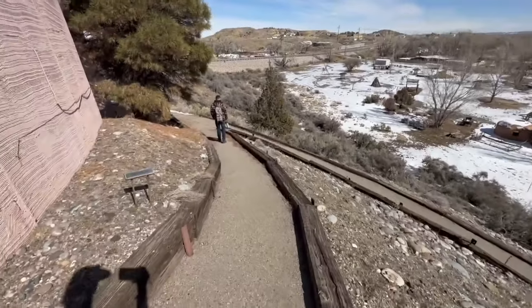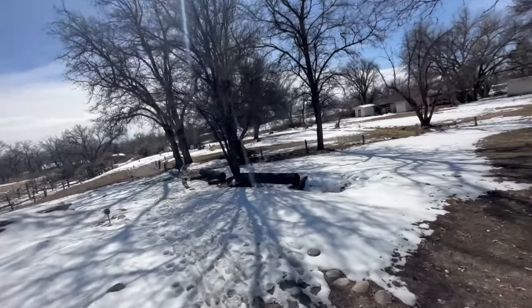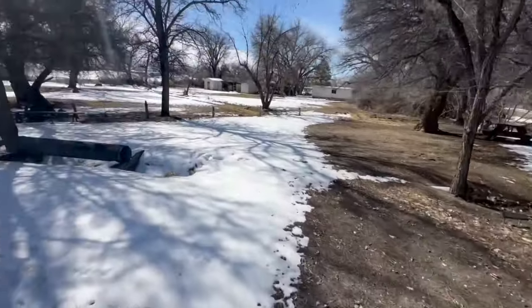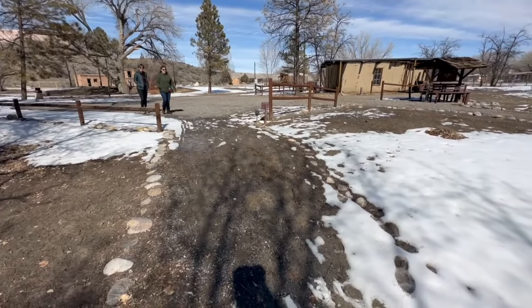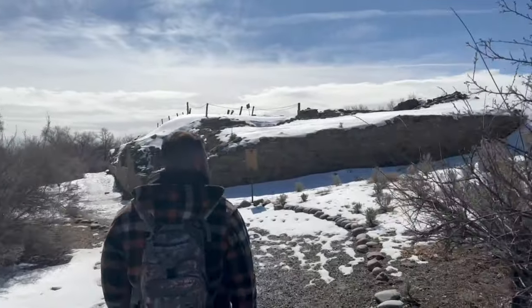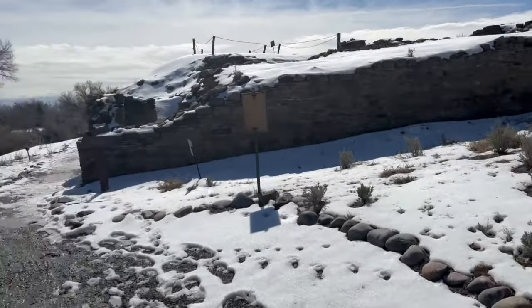We take our way down a little path on the back side of the building to get out to the site. We may not be seeing exactly everything because there's snow covering all the ground, but it looks like a whole complex of pathways and different things to get into and see. A couple things to keep in mind: depending on the time of year — we're out here in February — you'll basically be walking through mud and snow, so definitely wear some boots and dress for the weather.